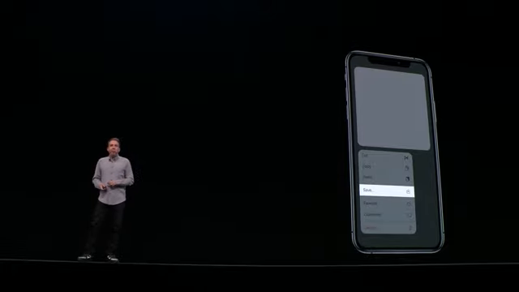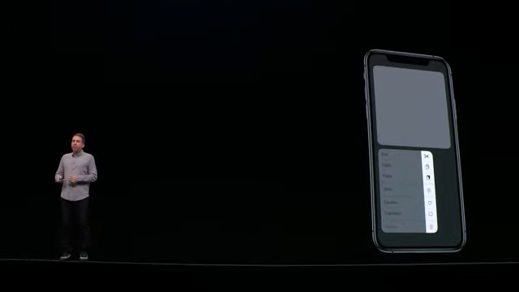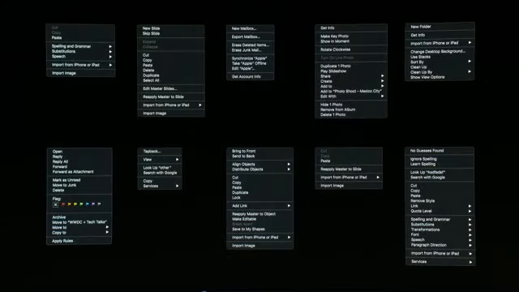Contextual menus on iOS also include glyphs to help people find what they're looking for more quickly, and they allow you to warn people about destructive actions by labeling them in red. You should try to add contextual menus to every object in your app. Think about macOS. You expect every object in every app to have a contextual menu.